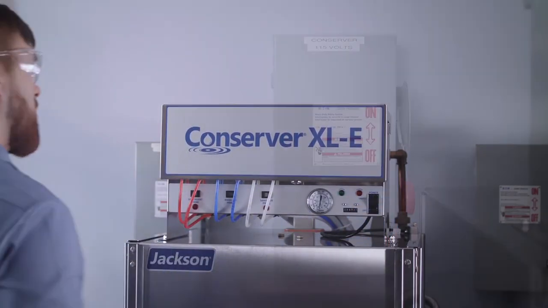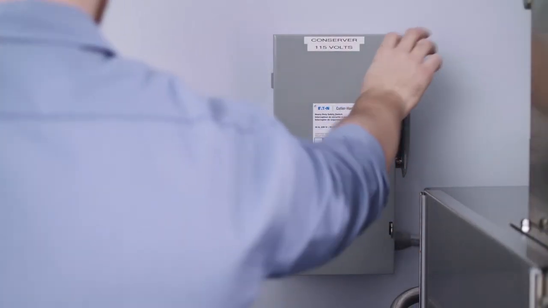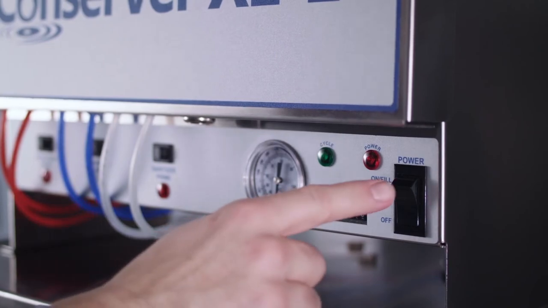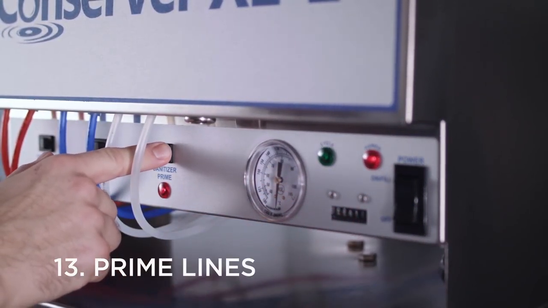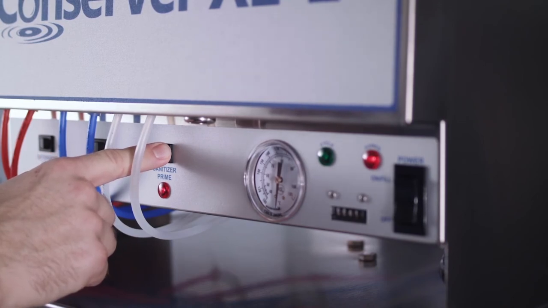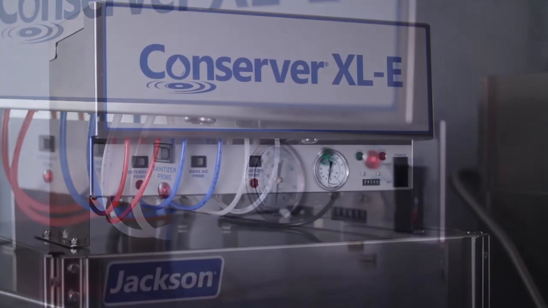Close the control box top and restore power to the circuit breaker. For the last step, you'll need to power the unit back on, then prime the lines by pressing and holding the prime switch until chemical is visible within the tube.